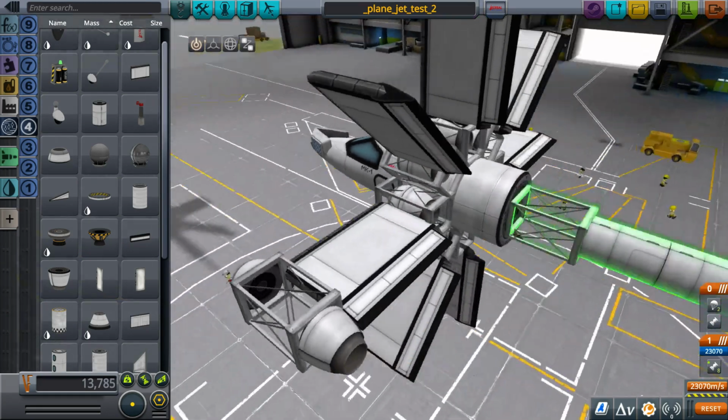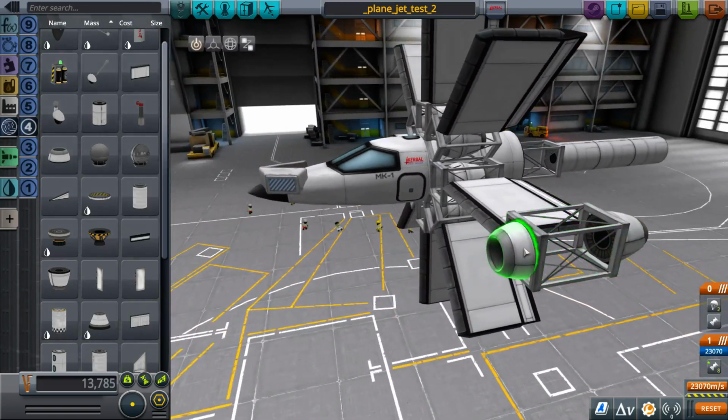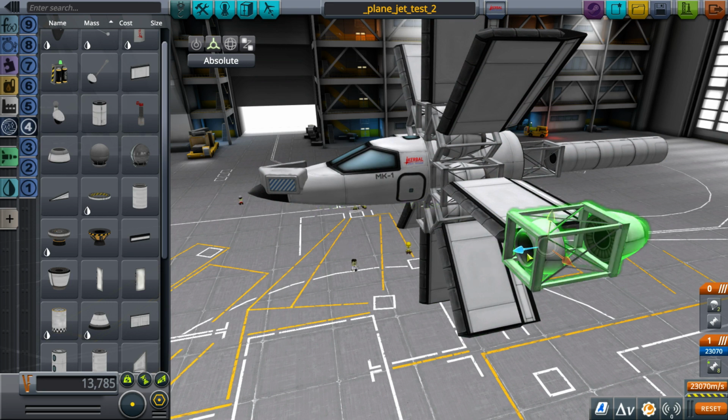And unfortunately, you can no longer access them after you do that. But to get them in there, it's easy enough. You use the move tool, you select your part, and then you do that. And on the other side also, there's a maximum that they can move, I think. I guess not. There was a maximum that one of these over here was able to move. Might have been some other thing going on.